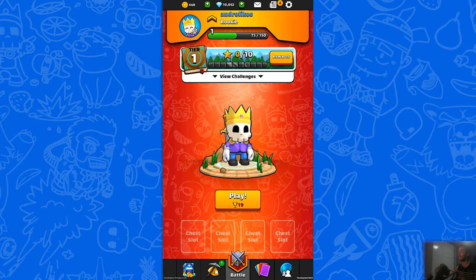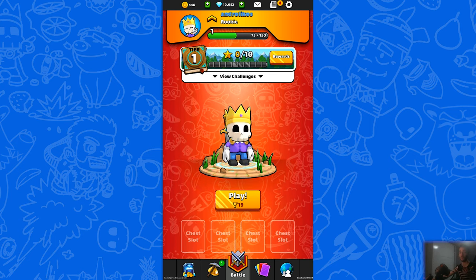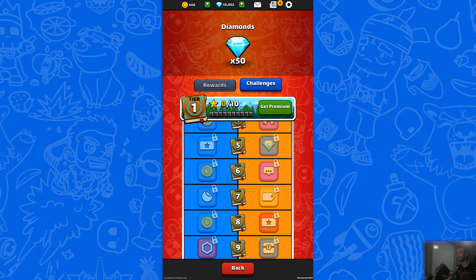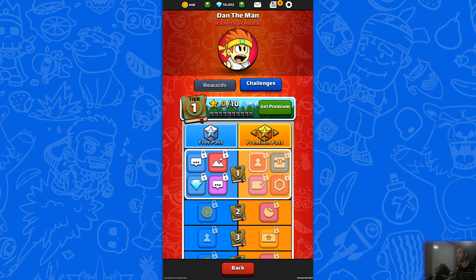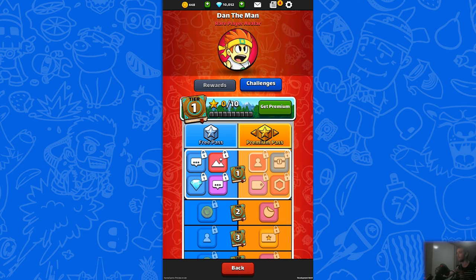We got a new character too, which is Dandaman. If you played Dandaman, you're a big fan of the game, you're really going to like playing as Dandaman. Actually, I really would like to play as Dandaman, and I'm going to get it. For the free pass and the premium pass, I'm going to be showing both sides, so you can check it out.